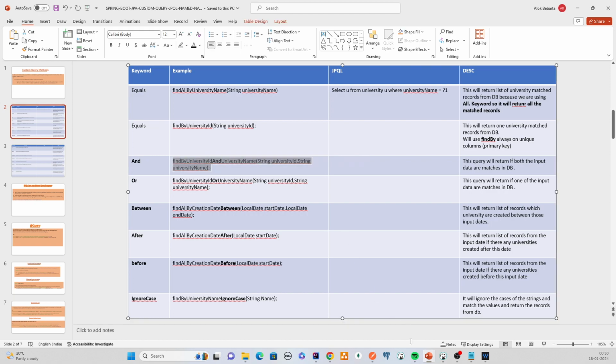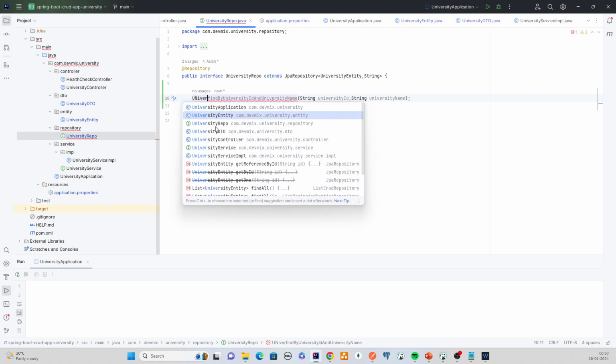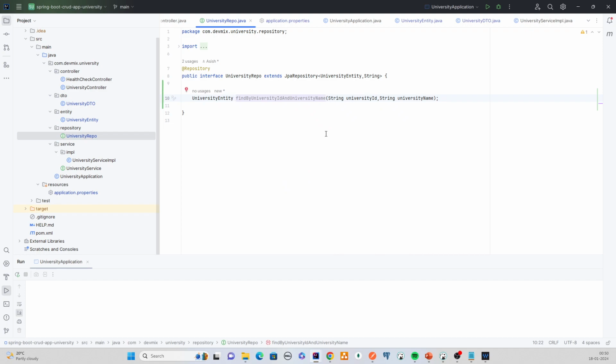Let me copy and paste it here. It will return a university entity. Then we come to our service class.